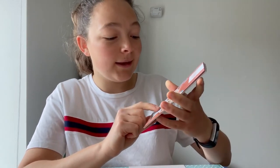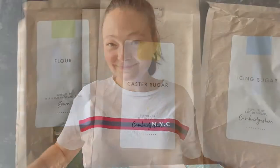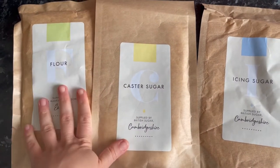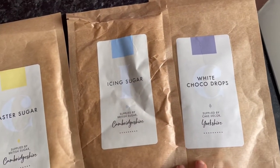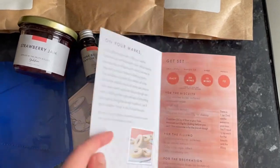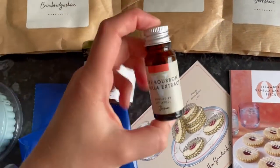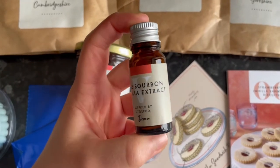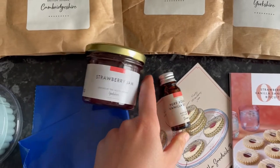So I think my aim today is going to be to make them look exactly like this, picture perfect Bake Off style. So that's what we're gonna try and do. In terms of ingredients from this month's box, we've got some flour, caster sugar for the biscuits. We've got some icing sugar and white chocolate drops to decorate. We've of course got the little recipe booklet and the recipe postcard. Got some pure bourbon vanilla extract, which I think is pretty cool because vanilla extract's quite expensive, so it's quite good that they've provided it.